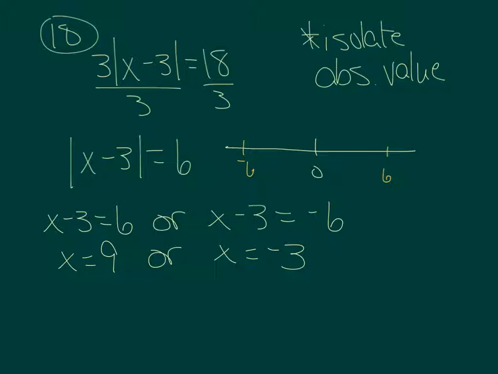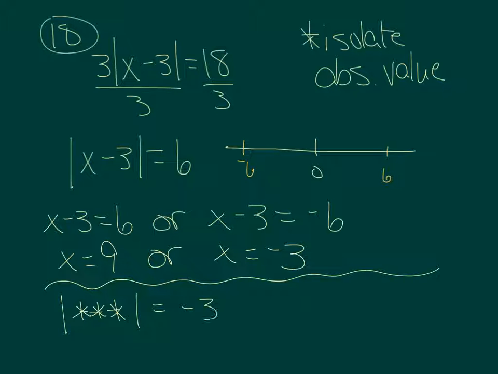and I'm done. Now notice it said that it had to indicate if it had no solution. If you isolate the absolute value, there's something in here, we don't know what it is, and you get a negative, you can't take the absolute value of something and have it be negative. So if you isolate the absolute value and it's negative, that would be no solution. Now the one you have on your review has a solution, but I wouldn't be surprised, so make sure you're paying attention. If you isolate the absolute value and it's negative, that would be no solution.